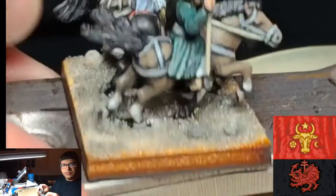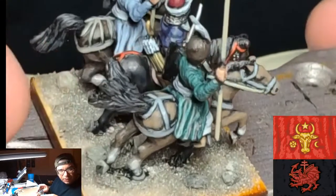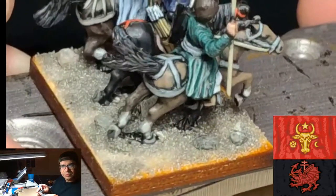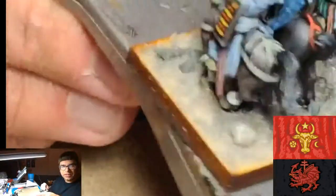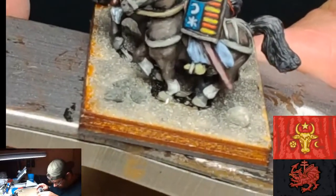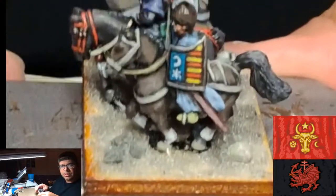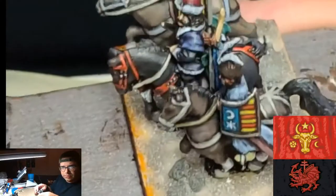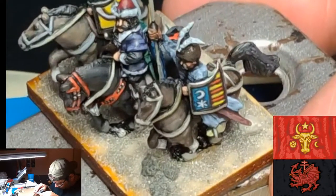This is where you could see the difference between this basing material and the original Liquitex. This one is a lot rockier, almost like tiny little gravel. I actually like this one better than the Liquitex. There's one thing I like better about the Liquitex: it is thicker. This one looks like it reduces more to nothing. Because the other one is thicker, when you're putting tufts in, it gives you something to press up against. But other than that, I like this one a little bit better. The particles are more in scale with the figures.